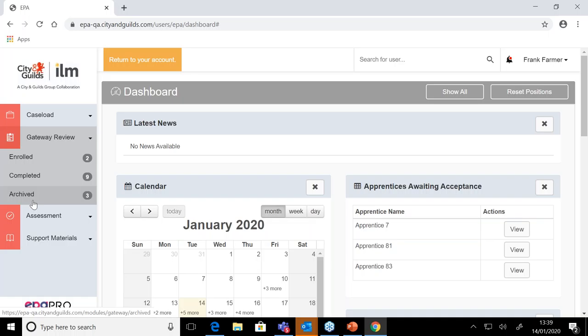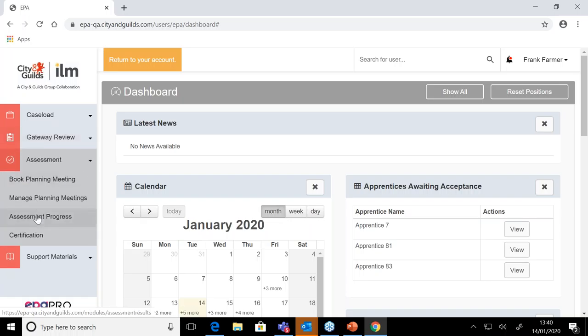Can I just add at that point, from the discussions this morning, assuming that the allocations that you receive will all have completed gateway, what you will predominantly see is that they'll be in the completed section there. But as we said, there may be a risk that some are allocated and there are still some issues with the gateway, and that's why you see the enrolled section there. So you can see the ones that haven't quite made it. We do envisage that there's a small risk of being allocated such apprentices, so there might be the odd occasion. That's why it's important to underline that. But I would expect to see the vast majority in completed. Archived means they have finished everything.